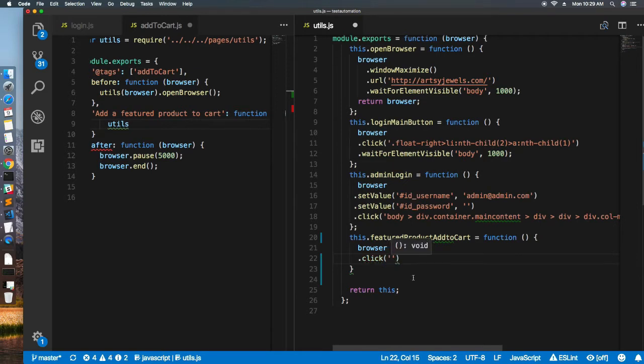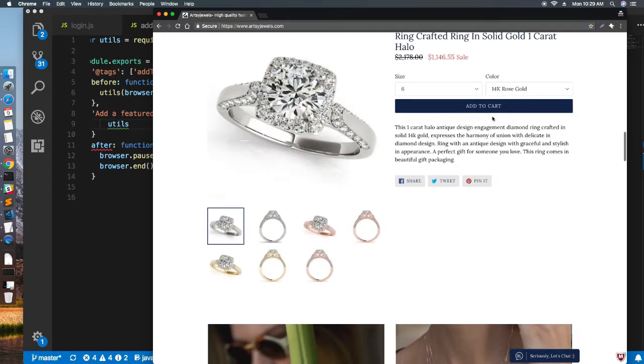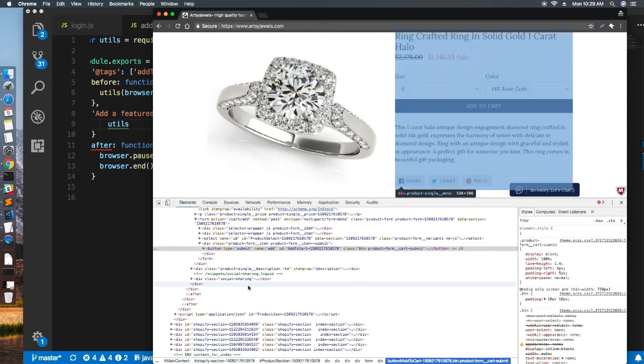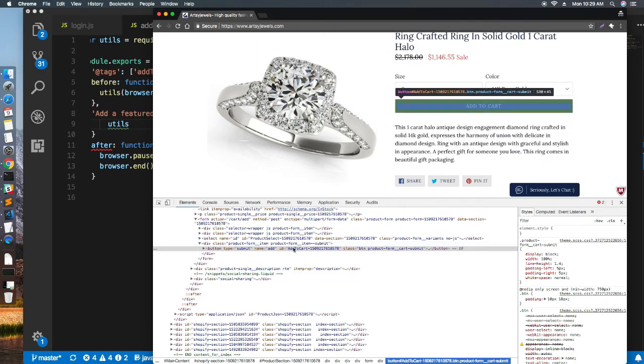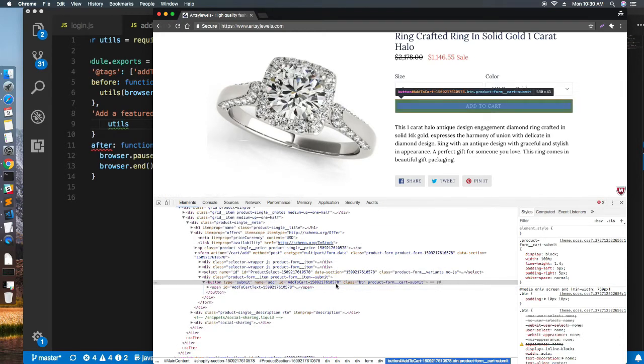So let's go get the selector now, from the website. We don't need to scroll, it can automatically find. So we'll do inspect element, and then click on this button. We're going to be really careful and make sure that we get the right selector. The ID is there. Let's see if this ID is dynamic. Does it change? We'll refresh the page and see. Okay, 578, that seems to be fine.